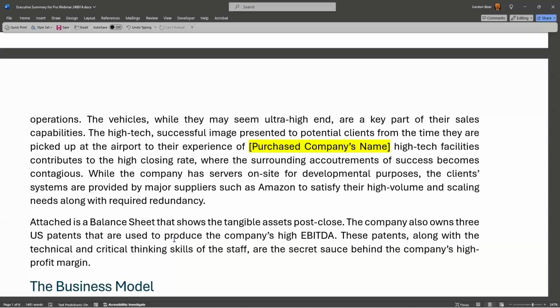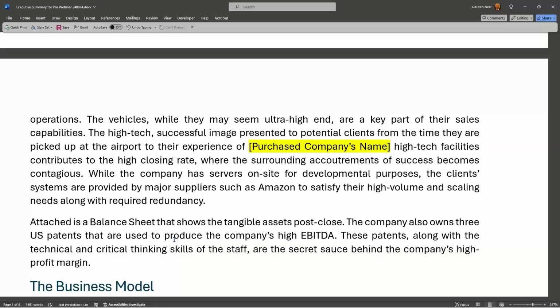So what we're again telling them here is this company, as they'll see when they get into even the more due diligence documents, closes 92% of the people that come to their facility as part of making a decision as to whether or not to sign a 2-year contract with this company. And the 92% is outrageously high. And it's outrageously high because these people just blow them away from the time they get in the door with what they're going to do for them, how they're going to do it, and the physical accoutrements that say that these people are incredibly successful at doing this. Very important part of the selling process for them.